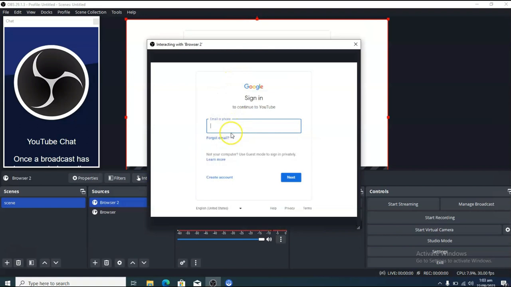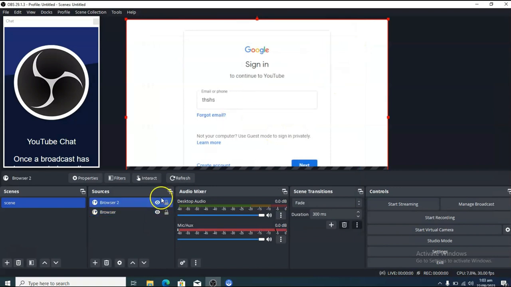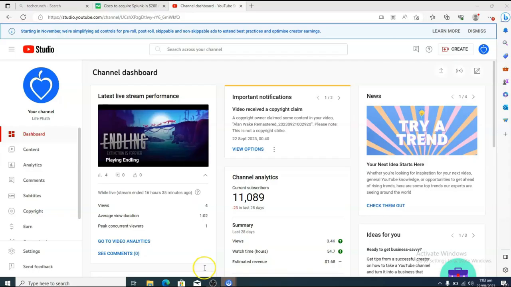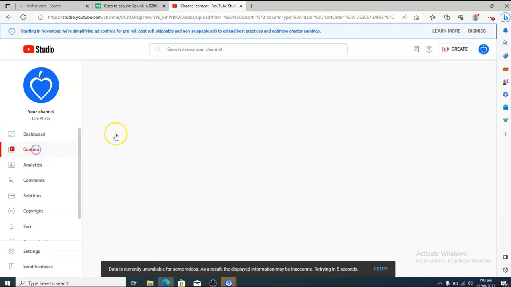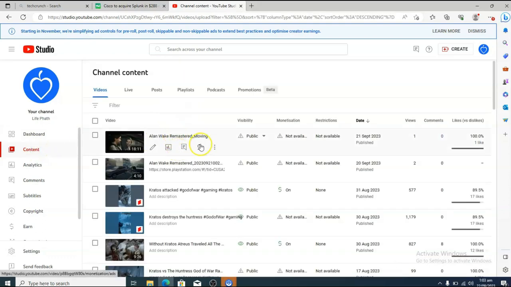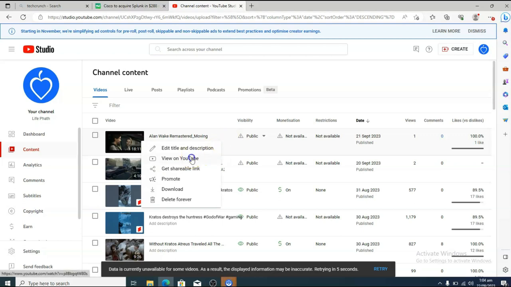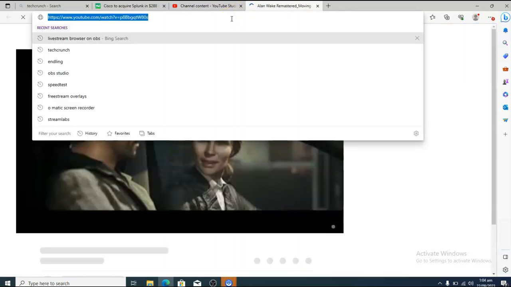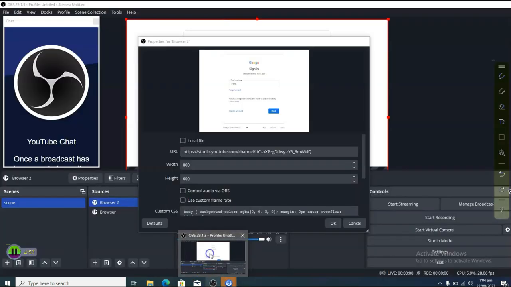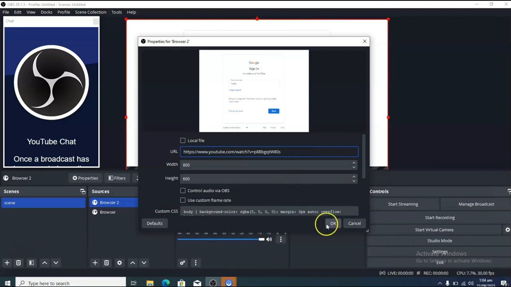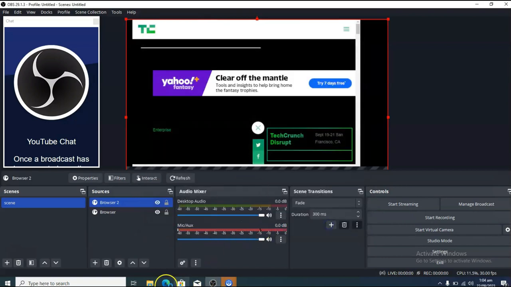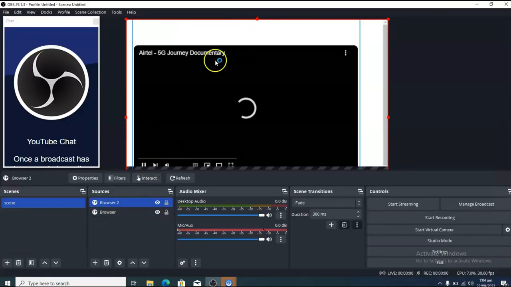If you make this interactive, now you can interact with the web browser by adding your email or stuff, but I do not want to add that. So you know what? Let me change that browser URL, and let me open any particular video from my channel. Open it on YouTube. It's going to load up on YouTube and also it's going to load up right here. Paste it, click OK, then it's going to start displaying. It's loading right now. So let me pause this so that it won't start playing the video. So you notice it's also loading right there and the advertisement is playing.